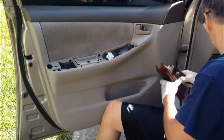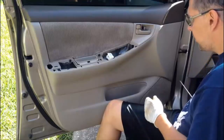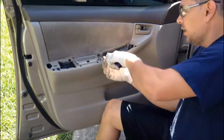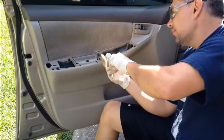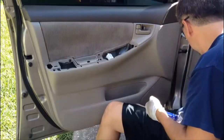There. To do is pull this little tab that is right here. Now I'll go ahead and screw this side. This one.